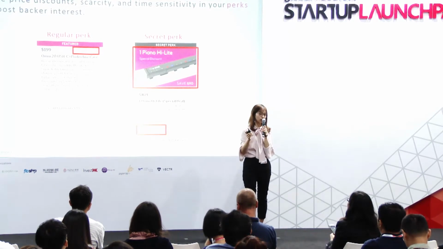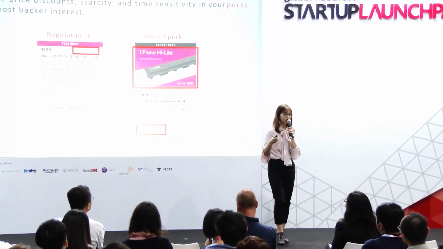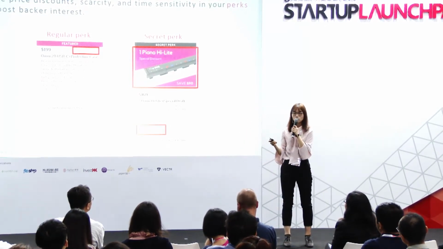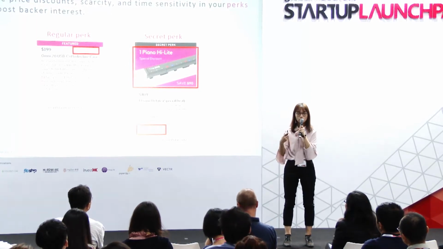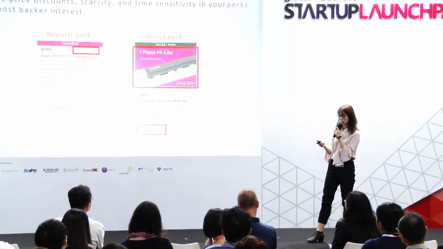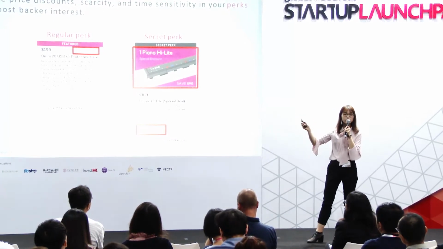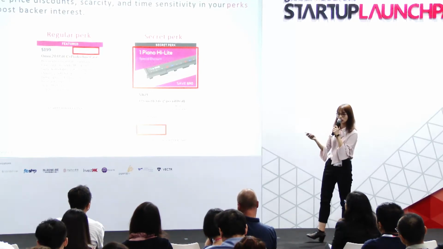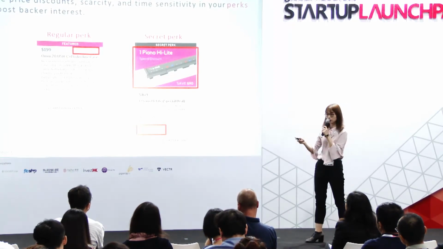So what that means is that for your pre-launch emails, the emails that you collect before you launch, you want them to feel special and you want to take care of them. So when you send them that email letting them know that you've already launched, send them a secret perk link and give them a price that no one else can see publicly on Indiegogo. And we know that this has an 89% higher conversion rate than regular perks.